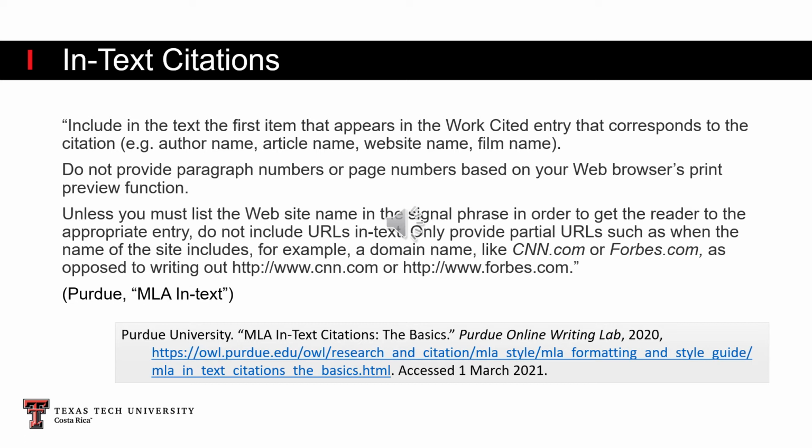You need to include the text that appears as the first item in your works cited entry. That's where Purdue comes from here. And I'll show you later on, but in my list of references, I have 3 resources that start with Purdue. If I only included the word Purdue, then my reader wouldn't know which one I'm referring to. That's why I need to include part of the title in order to differentiate this resource.